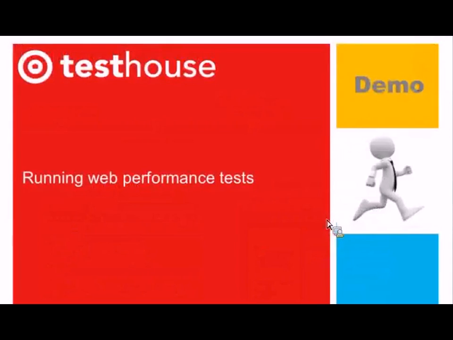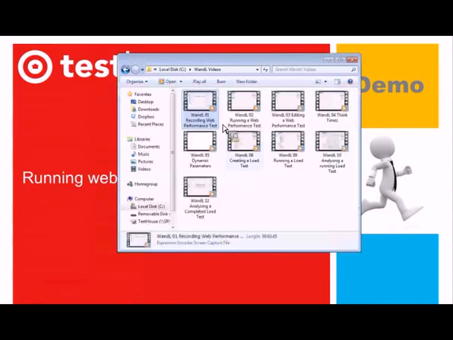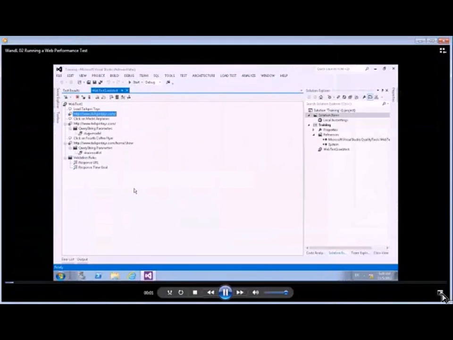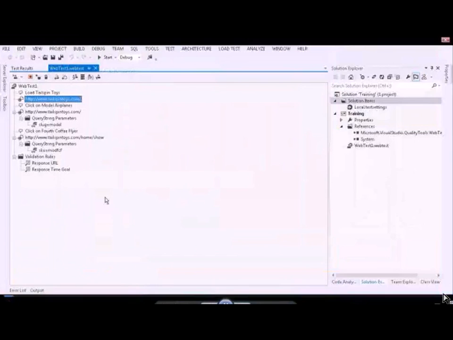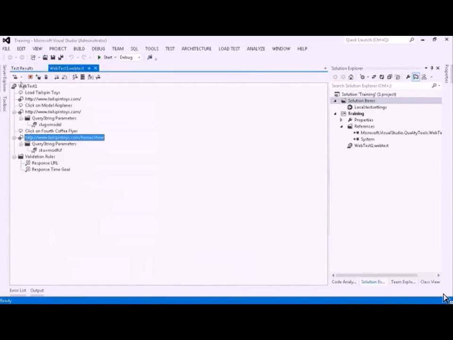So let's have a look at running a performance test. So essentially, what I'm going to do is I'm going to right-click. So I'm just going to go down to run, which will give us the opportunity to actually run the test. I can also come up to the toolbar, and this gives us the option to run the test. We can also debug the test, which we might do if we were, say, overriding certain elements of it, and we can run it or debug it with a pause.